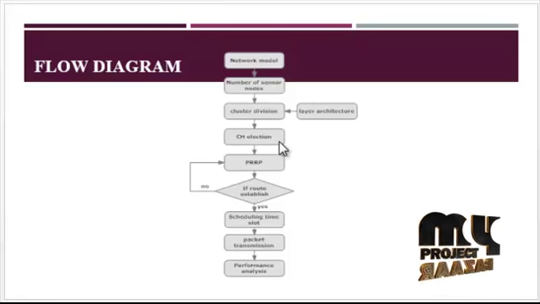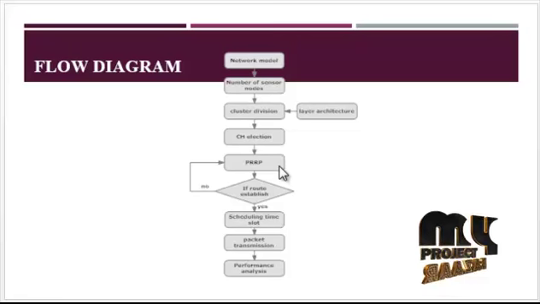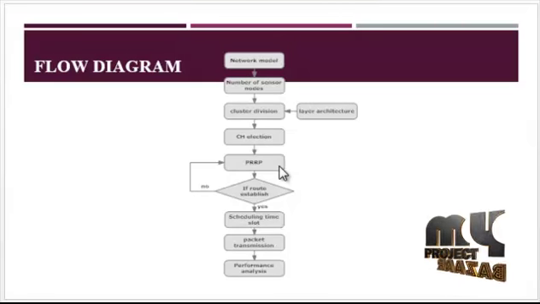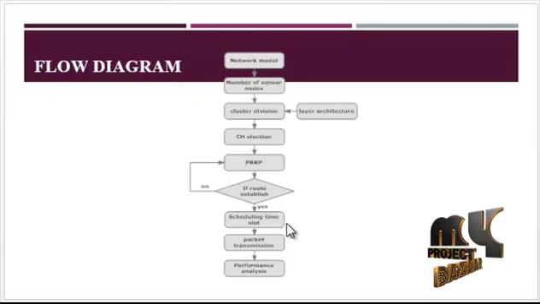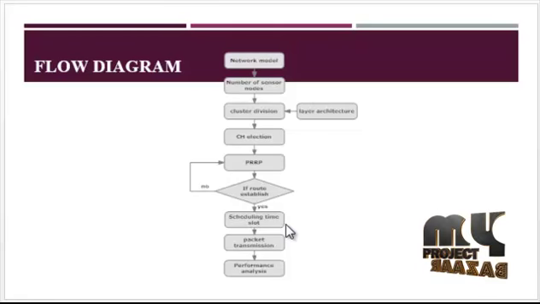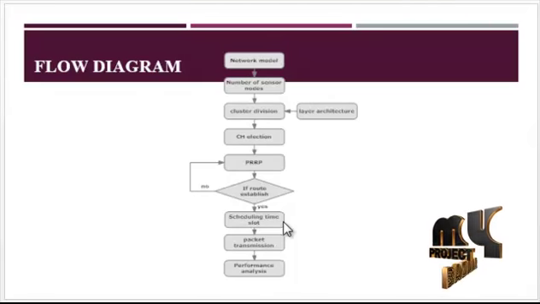After that, the cluster head election is processed. For each cluster in the network, a cluster head is elected. After that, PRRP routing is executed. In this PRRP routing, the route is established between the nodes and the base stations. If the route is established, it allocates the time slot for the nodes to transmit packets, because all nodes cannot transmit packets at the same time.